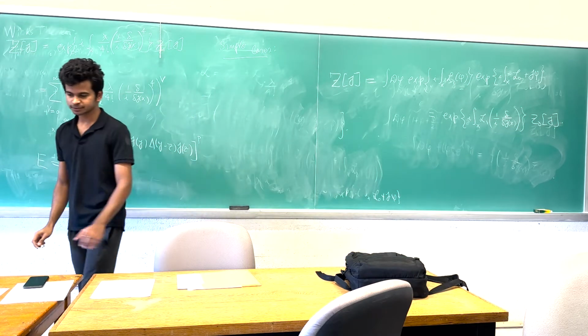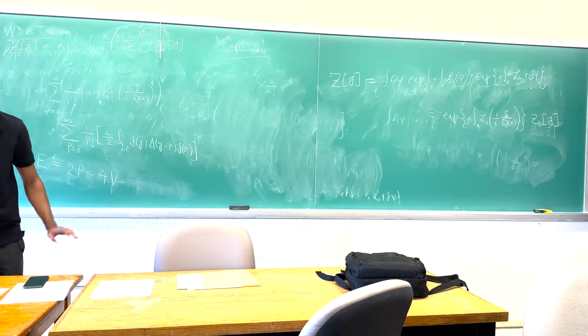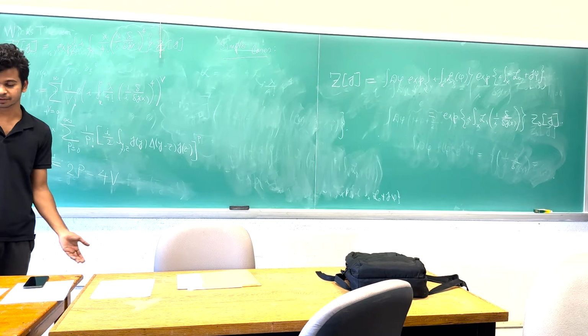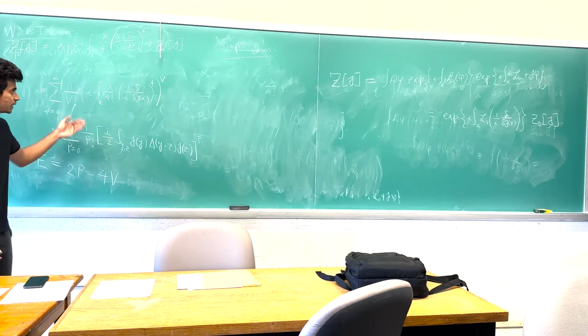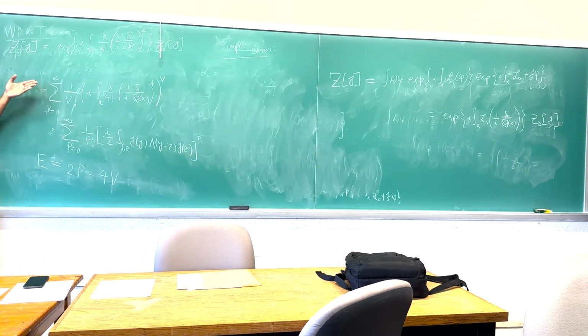So let's fix some V and P, then see what these terms are giving us. I mean, these are all terms in the expansion. It's impossible to compute every term in the expansion. So the idea is we'll look at simple cases and we'll come up with a rule so that we can draw all diagrams at once. Not at once, with patience.